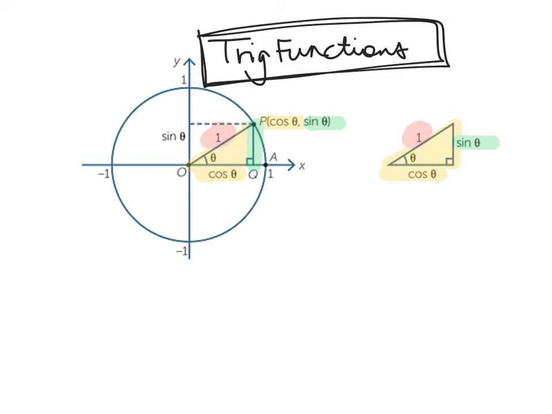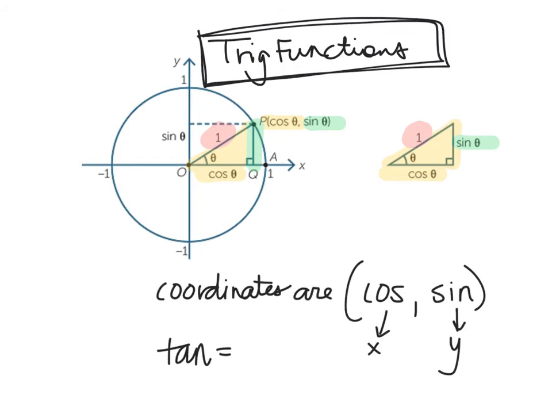The big thing you need to write down is that coordinates are cosine and then sine, in that order. So cosine is the x value, sine is the y value. Now some of you ask, what's this little thing right here? I'll write that out for you. It's theta, and it is just telling you which angle to look at to answer the sine or the cosine value.